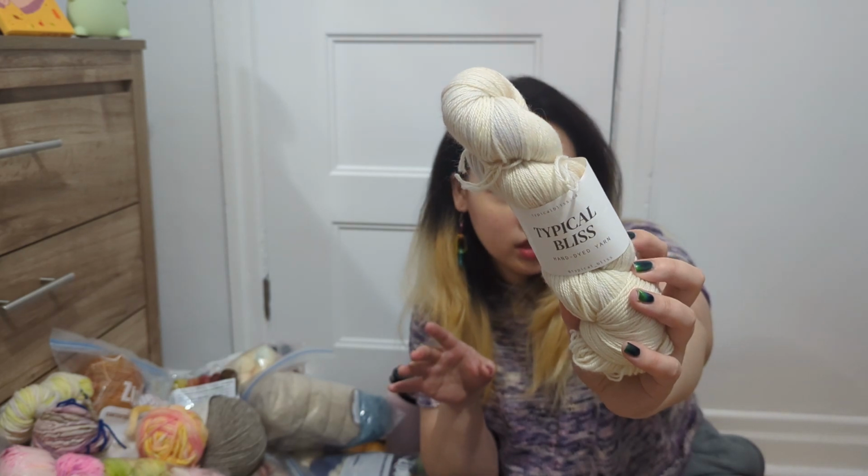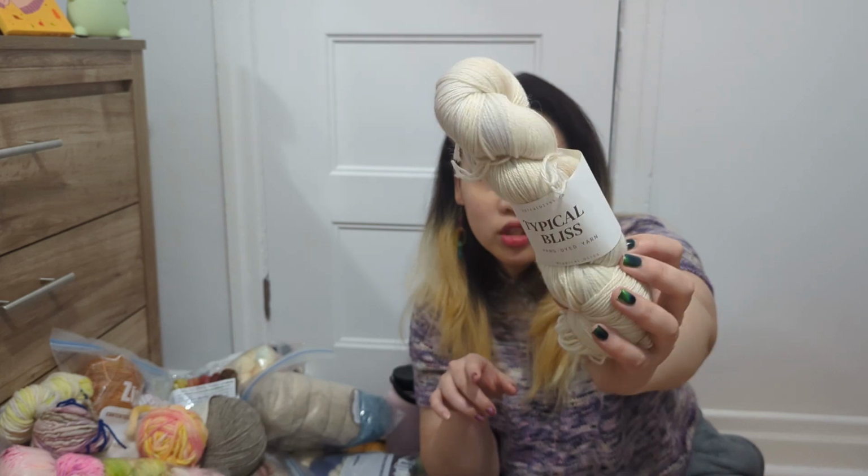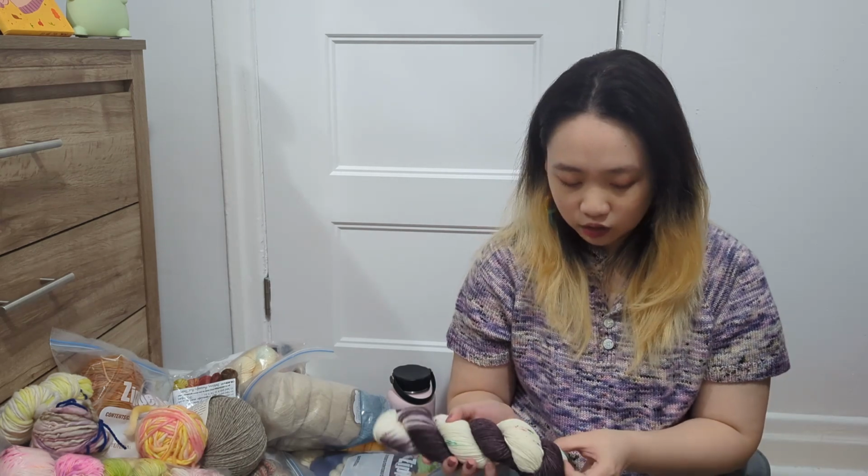And Tiffany opened a pre-order for the colorways of the full skein advent box, so I got a few, and this is one of the colorways. I just love how she creates really soft colors. It's really my cup of tea. Last one in the first bag.